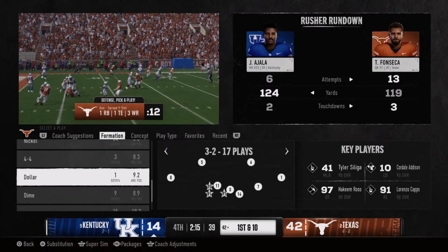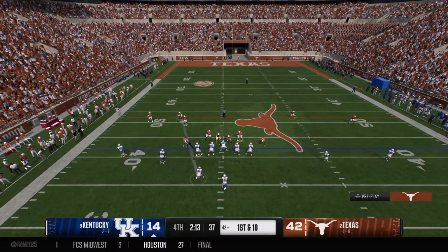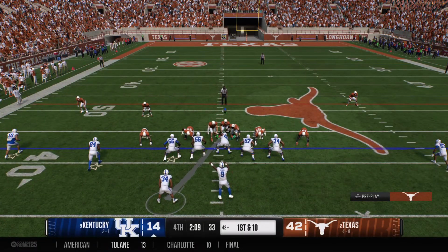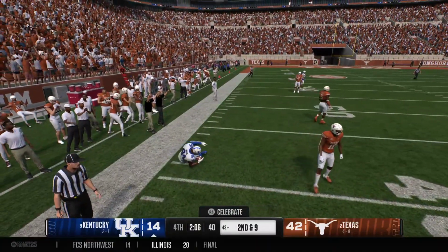Well, that gain will give them some breathing room. What a good job of being able to get them out of that hole. They're inside their own 5-yard line. And on the other hand, the defense, what a missed opportunity. You had them pinned back, a chance to really, at the very least, affect field position. And now you give up a big gain like this.